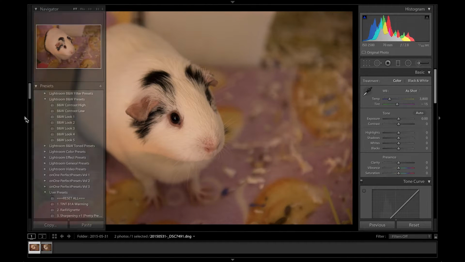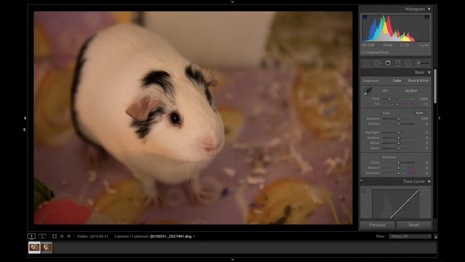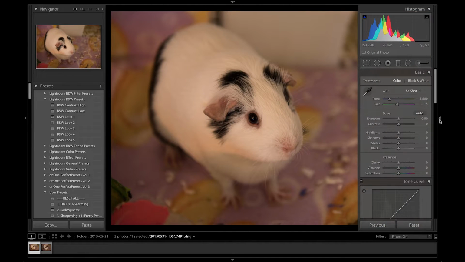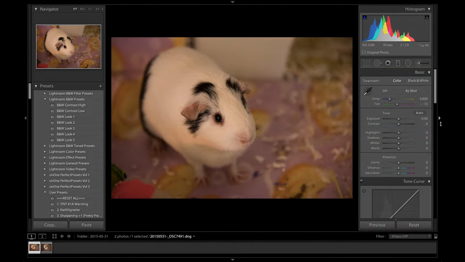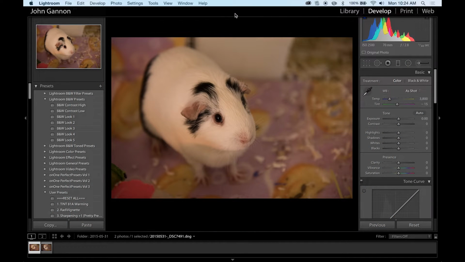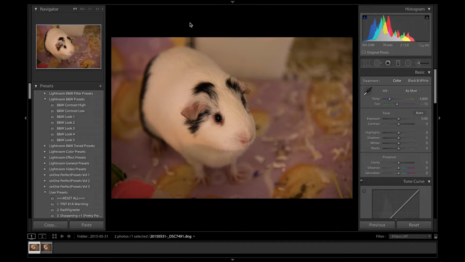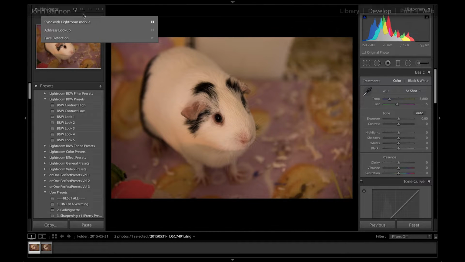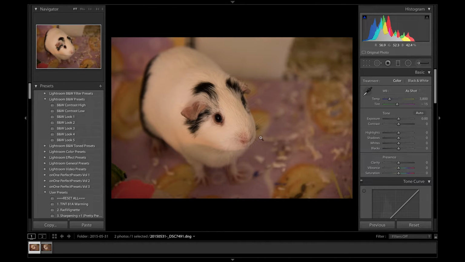You can click here on this little button to the left, and once again, if you wanted that, you just move over and it appears. Click over here, and you'll find the exact same thing. Now, Tab is a quick preview, just gets rid of everything, maximizes your view. I'll generally hide the top because, frankly, once I'm in Develop, I don't really care about anything else up top anymore. I've hidden most everything. You can change a few things over here if you wish, but inevitably, this is the most you'll get.